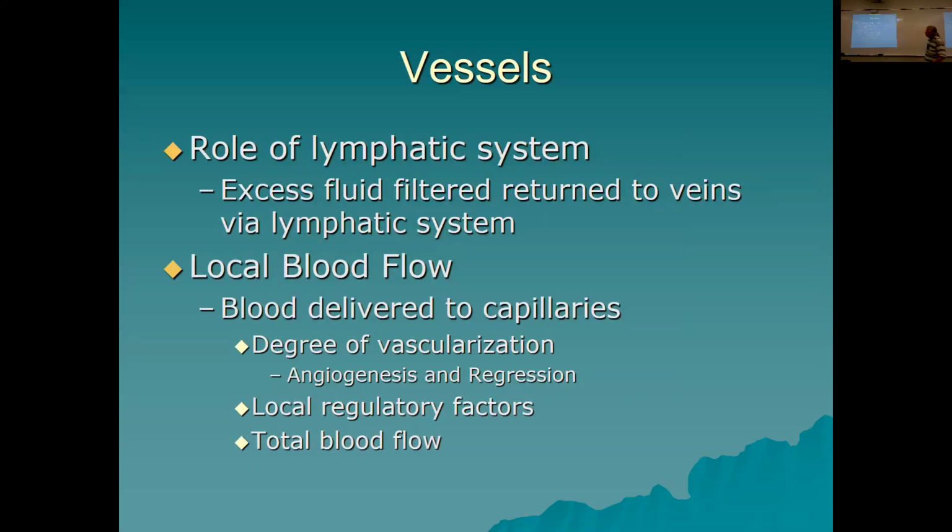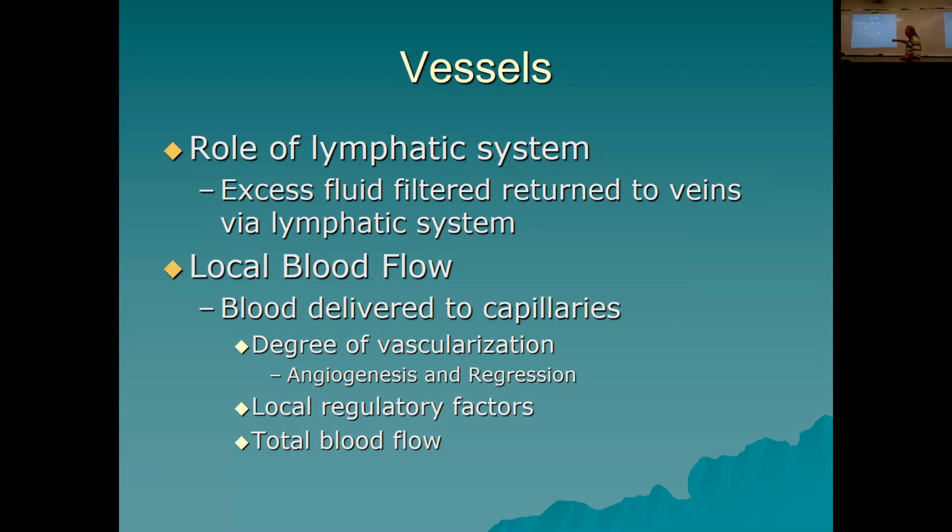Okay, remember the role of the lymphatic system. The lymphatic system does a couple other things, and we'll talk about that in the next chapter, as a matter of fact. But it brings back excess fluid recovery from the tissues. Remember, only about 85% of the blood that leaves capillaries on the arterial side comes back on the venous side. So 15% left over. That 15% goes into a lymphatic capillary and gets brought back to the venous side of the blood in the subclavian veins.